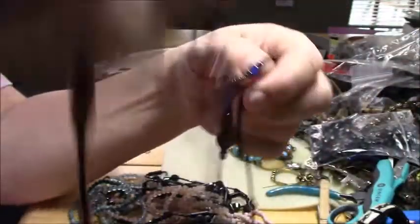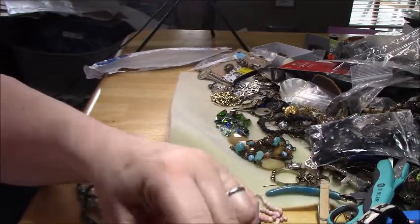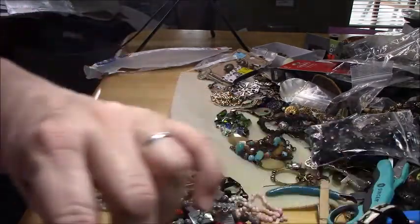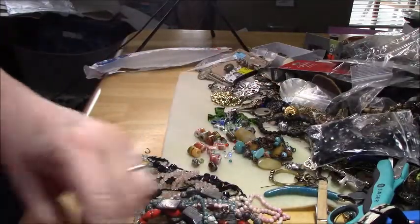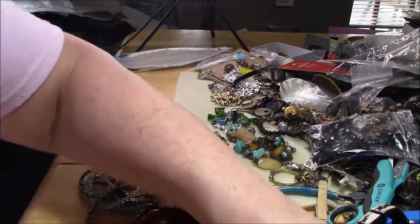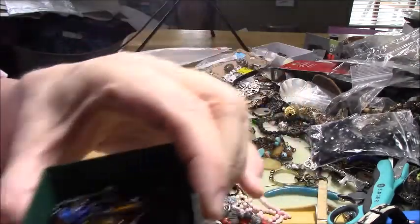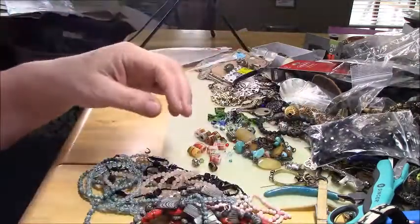But this thing's so, oh, it's open. Okay, I didn't realize that. Okay, I've got to definitely put this. I'm going to take the other beads out of that box and pour them here, and put that in there so I don't lose these seed beads everywhere. I need to pay attention because she's mailing me things that are, you know, beads. And sometimes the stuff I get in my blue boxes are broken like that too. You got to watch for it.